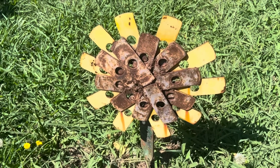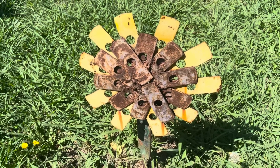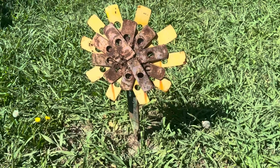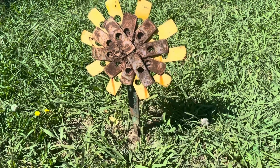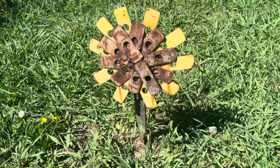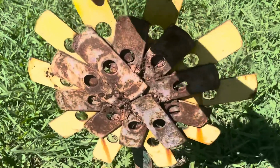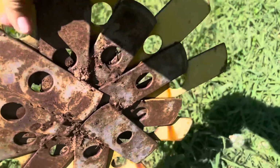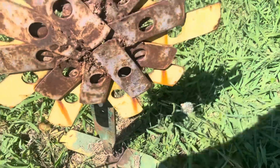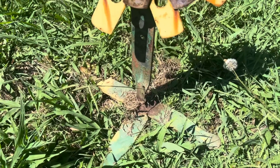So he went out to the shop and he kept telling me, you can't come out there. And he calls me Rachel because I'm not his biological mom. He says, you can't come out there, Rachel. I'm making you something. So this is what he made me. It's so awesome. And I've had it for all the years. It's heavy. He even welded the bottom in an X for a stand.